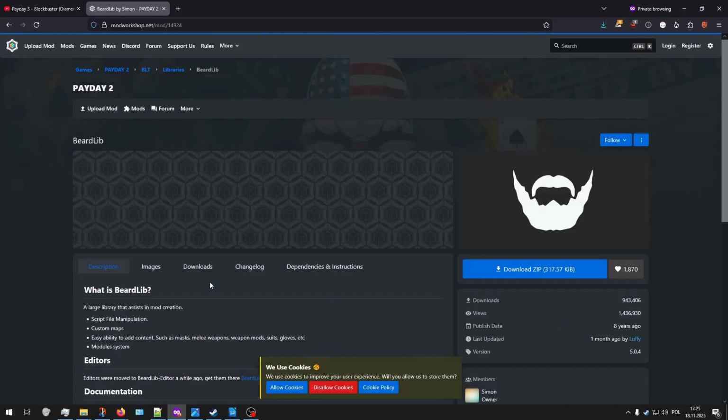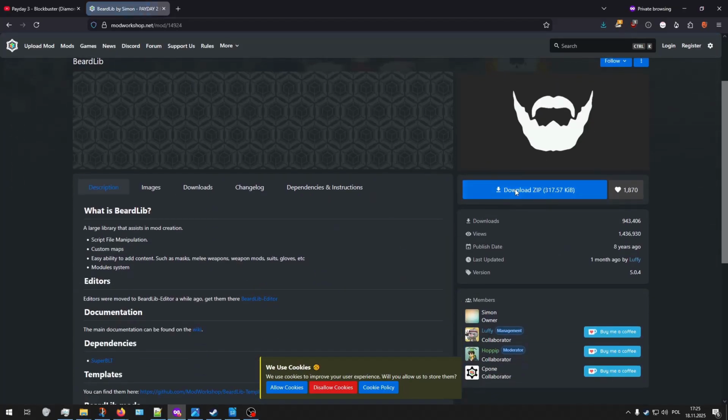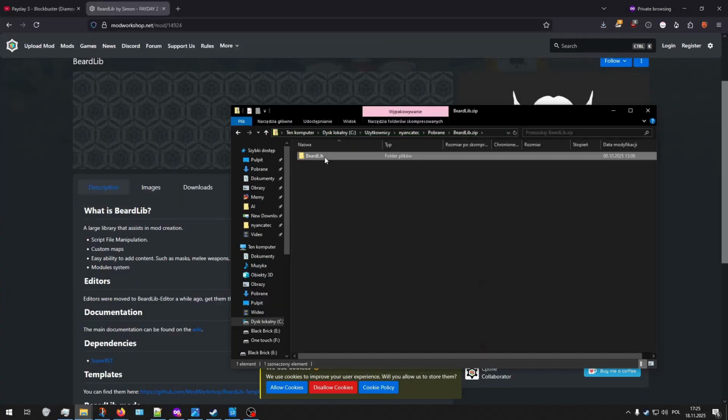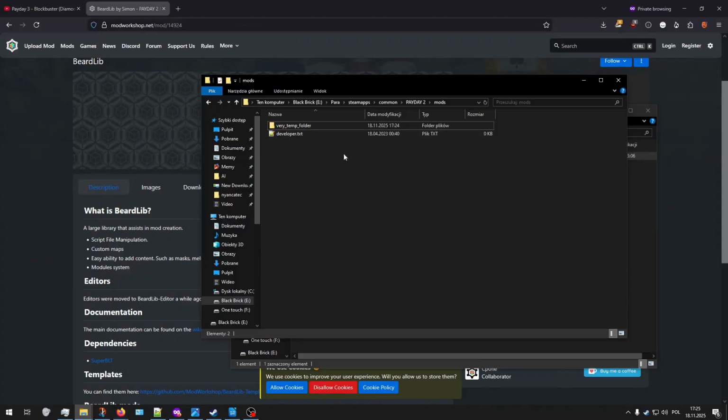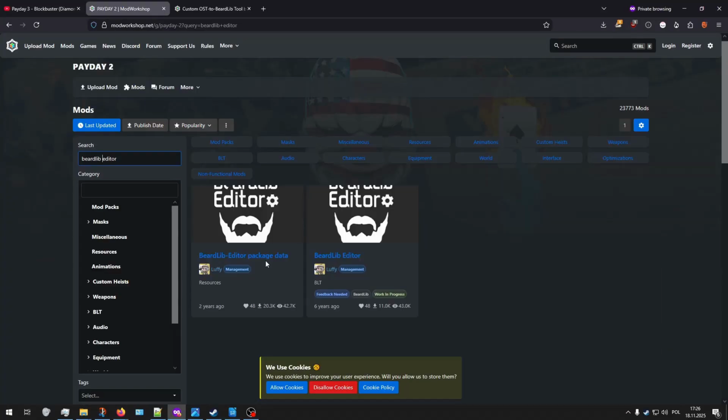Most however need BeardLib to be used. So go to Mod Workshop, download it, then simply extract contents of the folder. Run the game to check if you have it installed. If you see a bird on the top left of the new tab, you have it installed successfully.